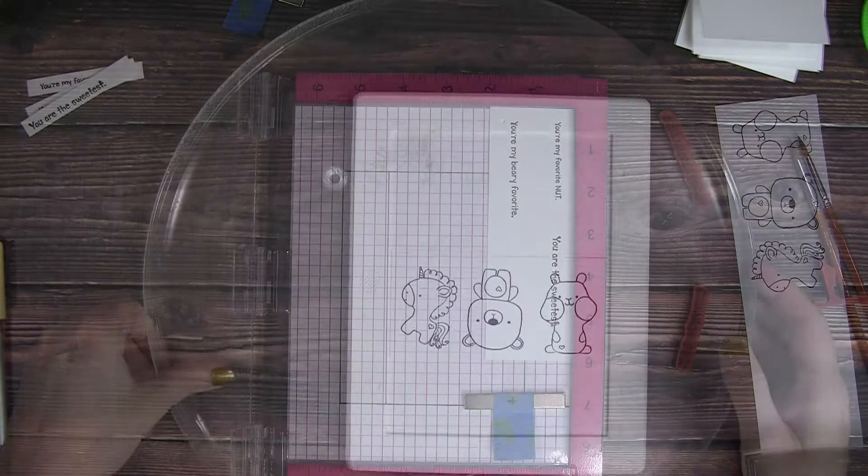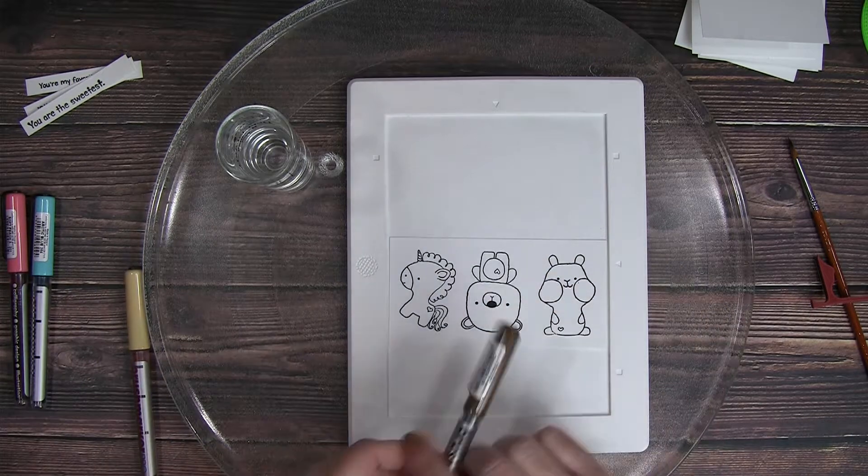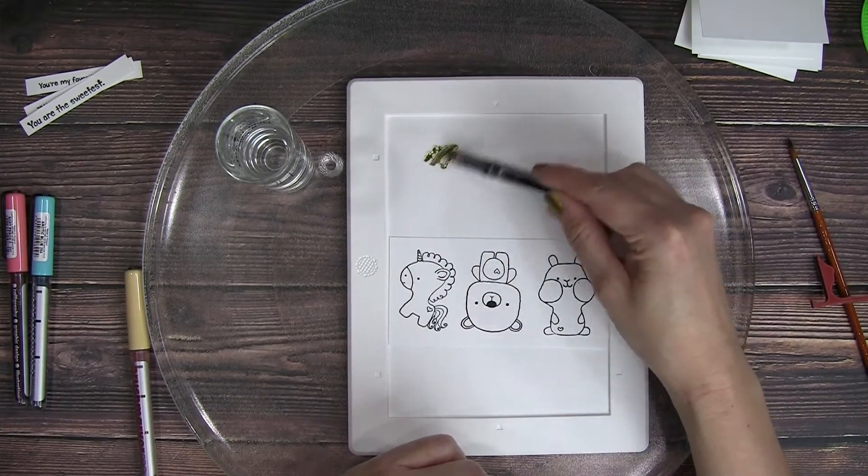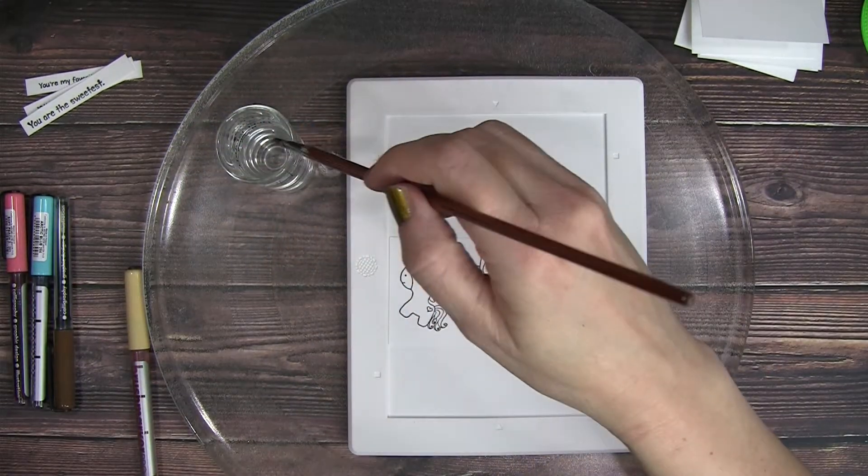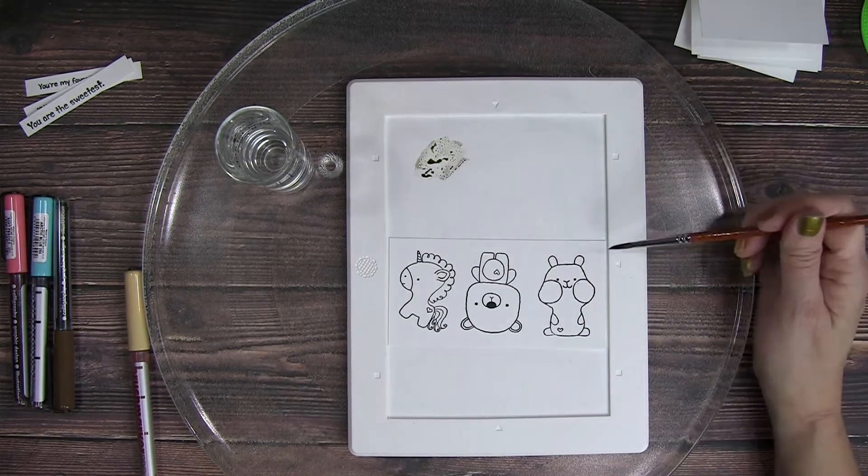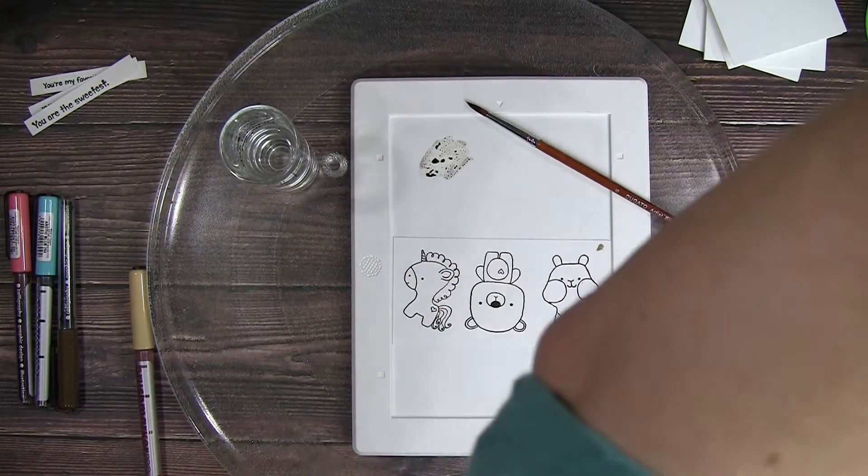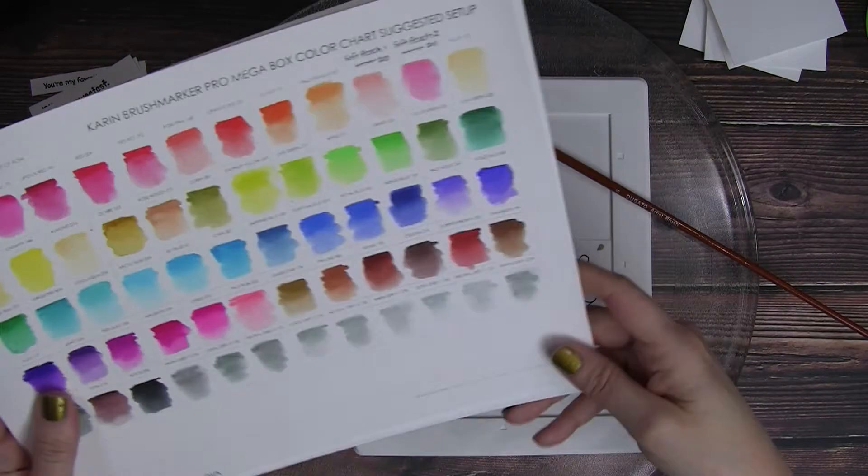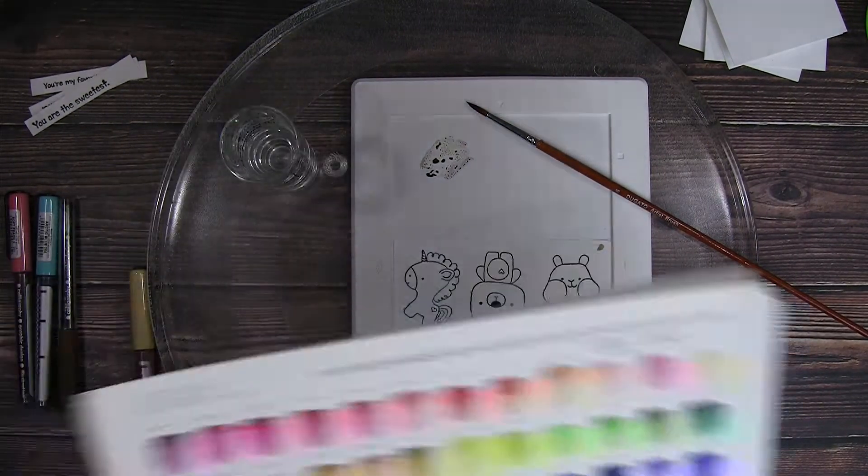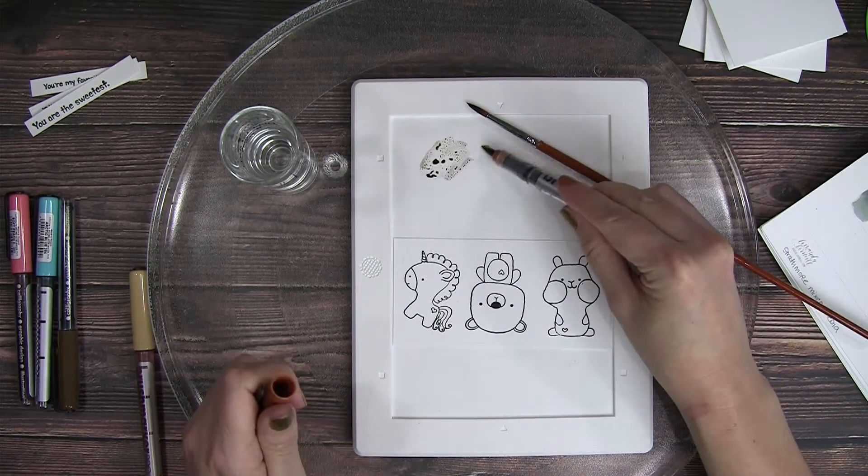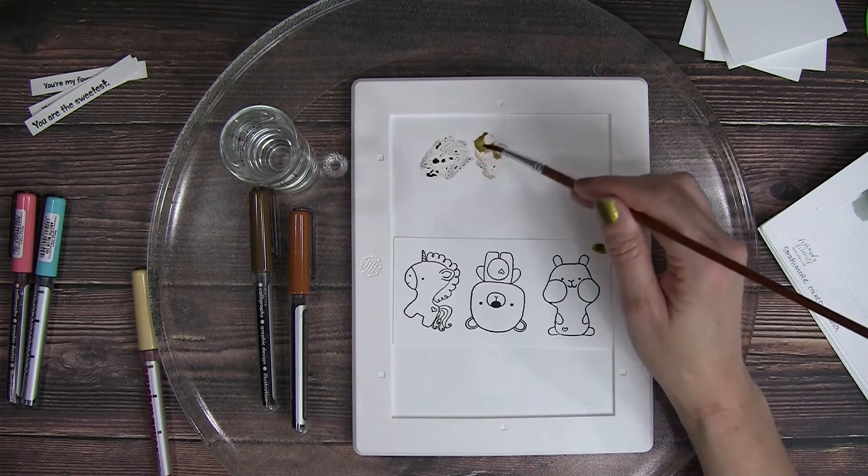I have all my little guys lined up and placed on a mixed media mat. I'm going to use my Karen markers. I just scribbled on some praline onto my media mat and I'm going to pick some of that up with water. I did put that off to the side to test that color - it wasn't really the color I was looking for. I kind of wanted to warm it up a bit, so I brought out my swatch, which I should have done in the first place. I grabbed another color, this one is cinnamon, it's a little bit warmer.